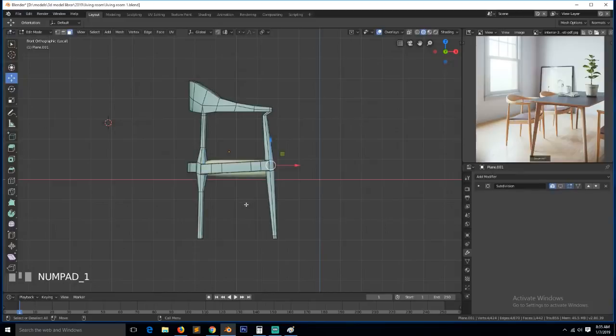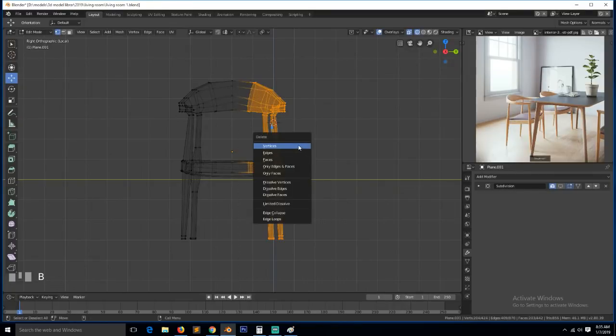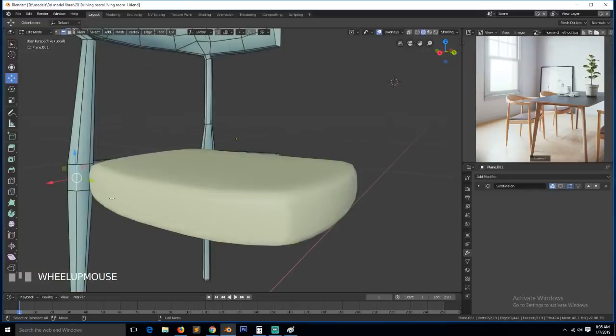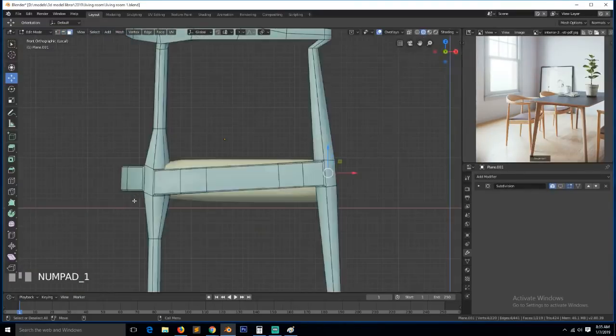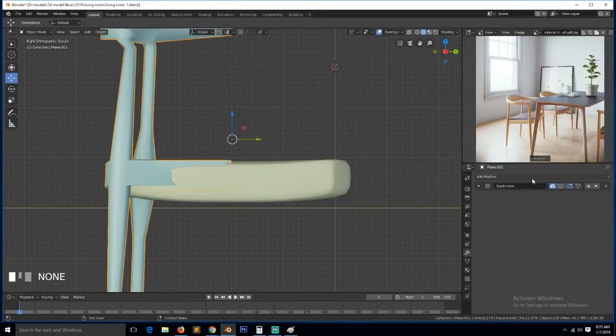We can delete this side, then select this, extrude to there, delete that face, and use the mirror modifier.